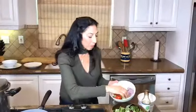So this is kind of what my salads look like most nights. I love to do fennel, I love to do bell pepper, but it depends on what I'm doing with my other dish. In terms of the carbohydrate content, I keep it pretty balanced as much as possible. All right, so that is ready to go.